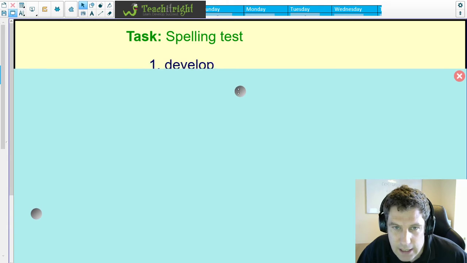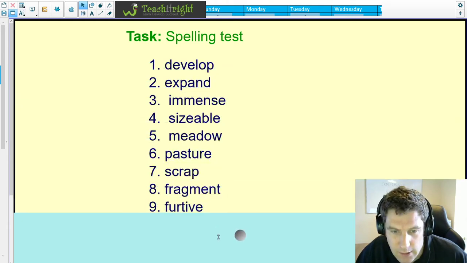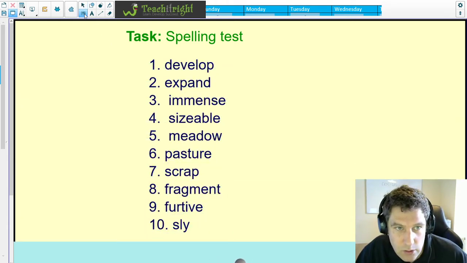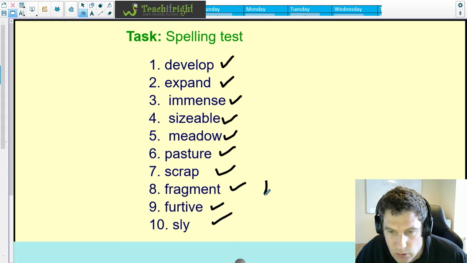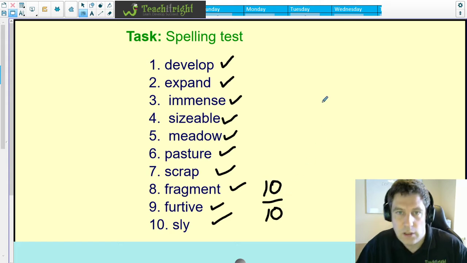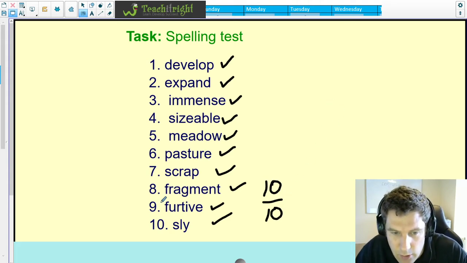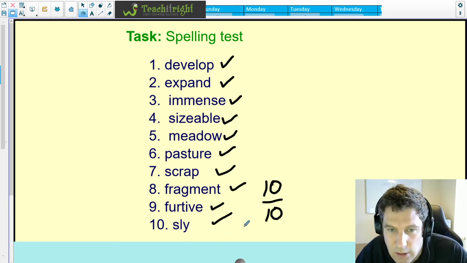Let's have a look down, see how you managed to get on. So those are all the words. And what you can do in your spelling book, or you can get your parents to do this for you, they can go down and they can check it, see how you got on, so you can hopefully give it a nice tick. And then what you can do underneath is you can just give us a score out of 10. So in your books you can just write down score out of 10. Well done if you managed to get that right. I know the red word that you had was probably the most challenging, so hopefully you managed to know what furtive meant.